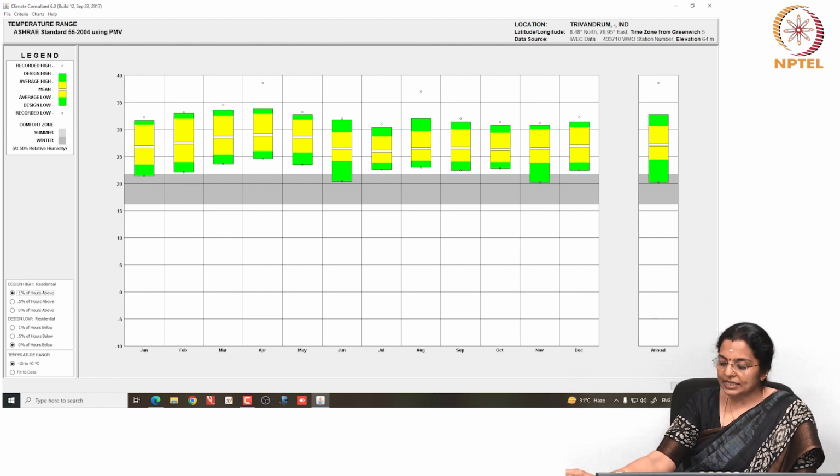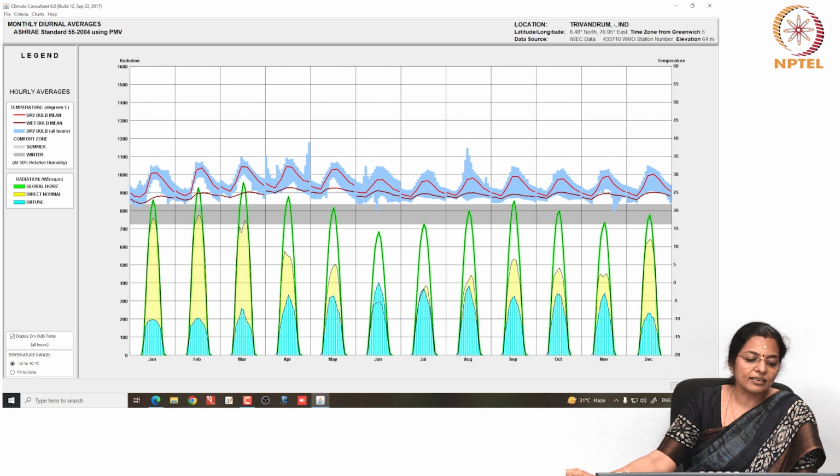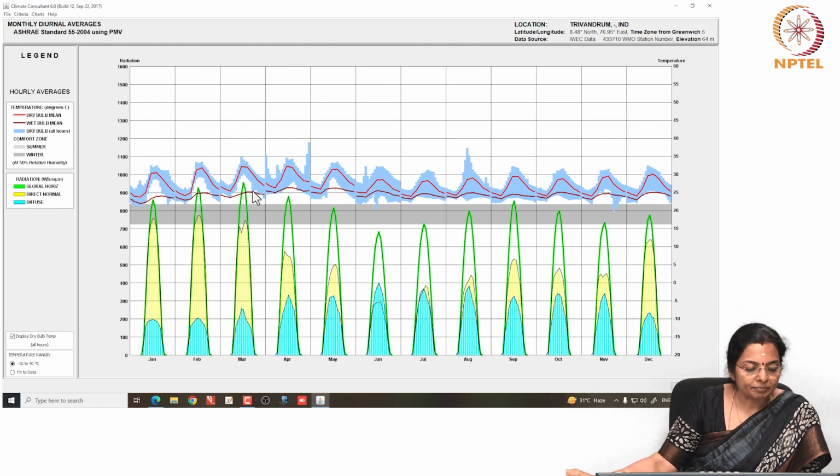Then we press next and we get a graphical representation of the temperature which has the dry bulb mean. See, the red color line is the average dry bulb temperature of the place. The dark red line is the average wet bulb temperature of the place, and the blue is the dry bulb for all hours, whereas the one in the center is only for the average.